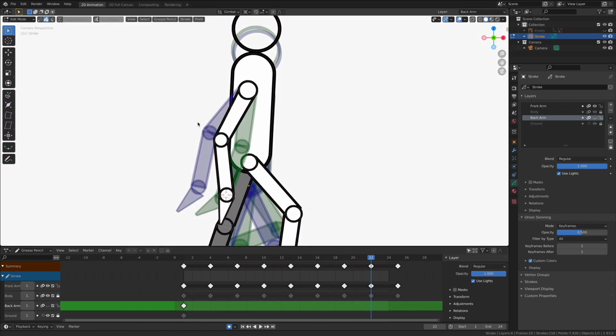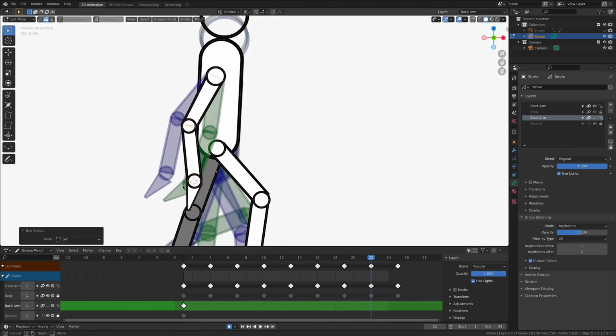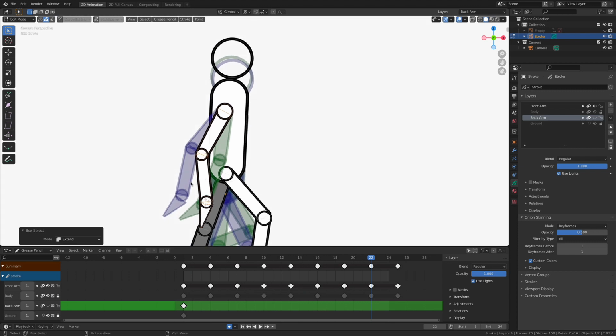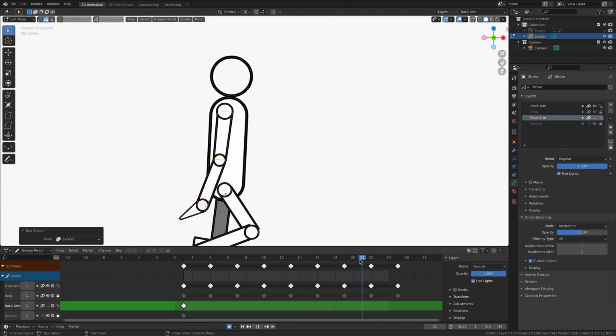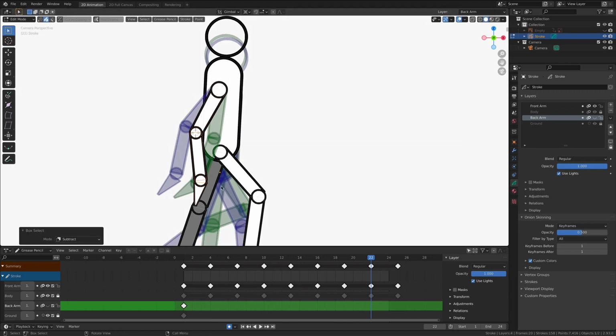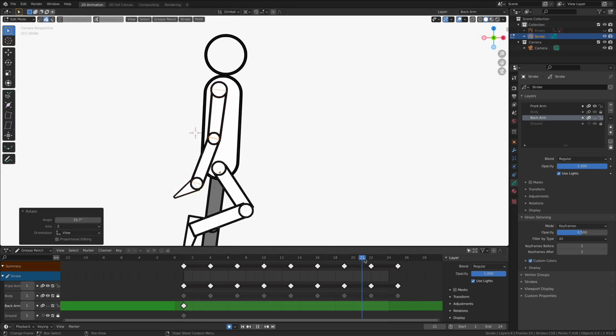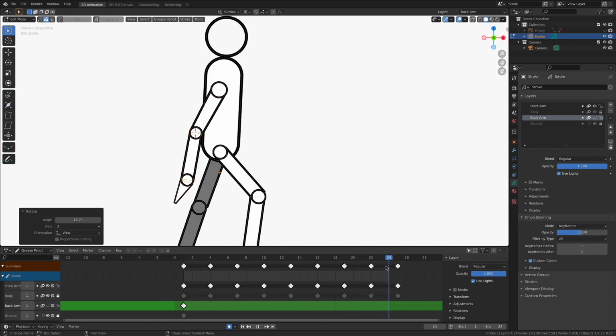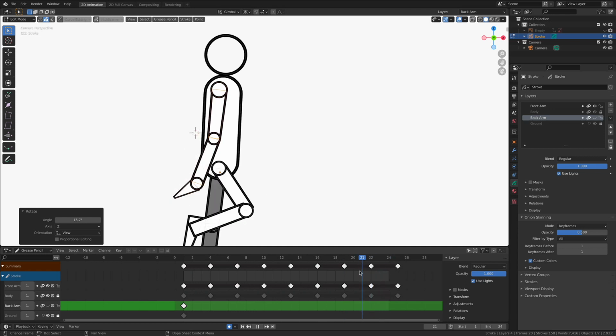And this is part of the animation process. Sometimes you have an idea, you try something, and then you find out, you know what, it's just not working. I've broken the bones again a little too much. So let's fix it real fast. Let's change. And I think the solution is going to come from the wrist. Let's just make one small change. Yeah, I'm liking that. That's pretty cool.